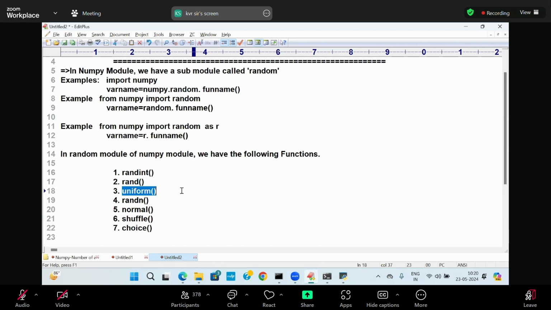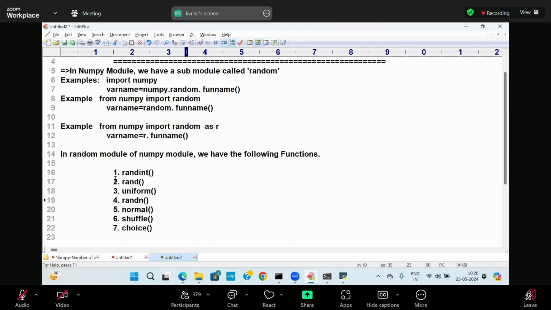When you take a deck of cards, king, some heart will be there or not? How many are there? Four. Four are there, you know that I think. That also comes under uniform distribution. That is going to come to which function? Third, rand and uniform. Rand, randn and normal. These all come under that level of applications.